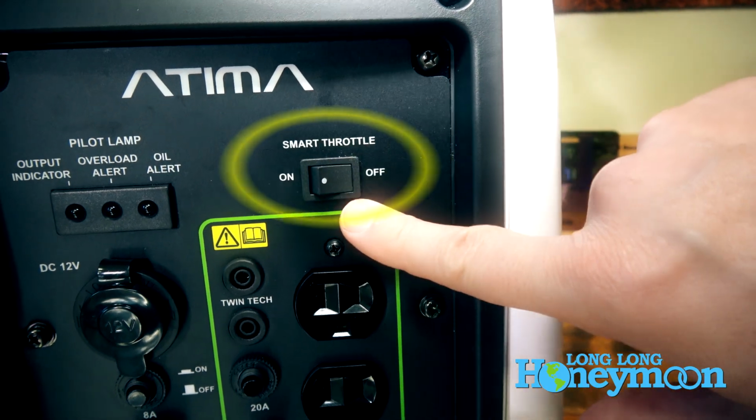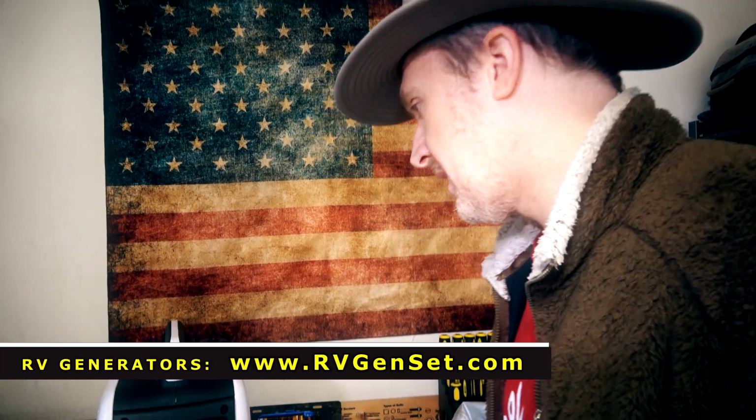To the right, you see the smart throttle. And so in other words, it will throttle up to meet whatever demand is placed upon it, or it'll throttle down if no demand is being placed on it. And in that case, of course, it gets quieter, which is nice.